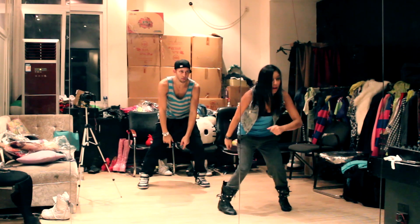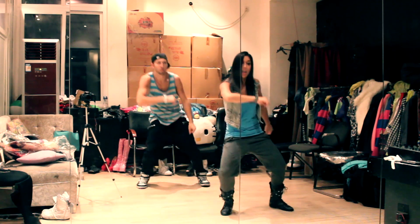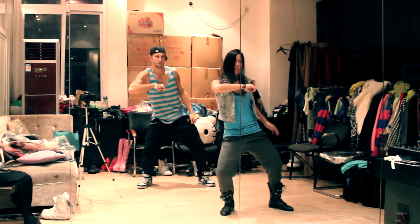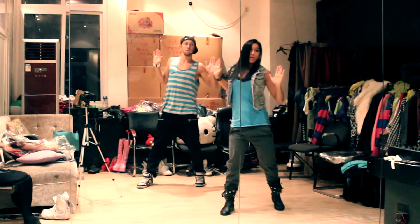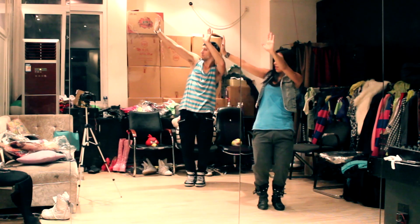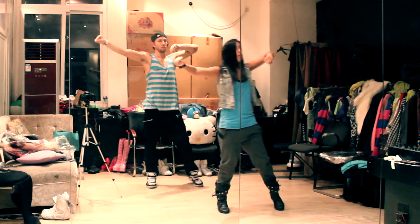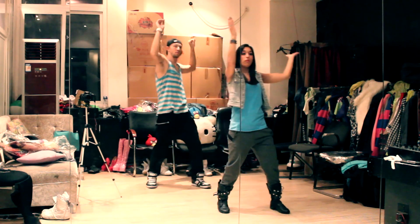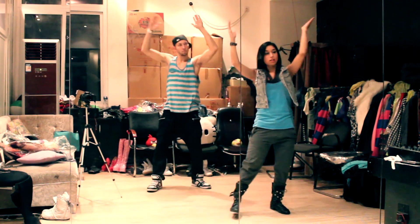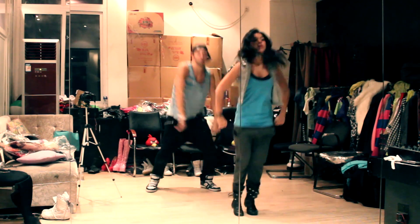We're going to get a little prep here and we're going to go out to the right, knees in center, and out to the left. From here we're going to sit back on our right foot and we're going to push, then push and look, feet come together. Then we're going to go to the other side, punch and then bring our right foot in and look to the right on the second one. We're going to step out on the right and clap high, step out on the left and clap high, step on the right and clap low, and jump together.